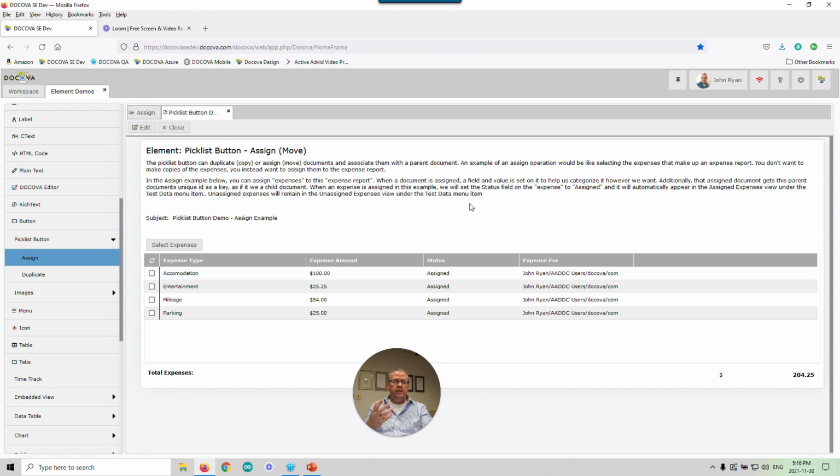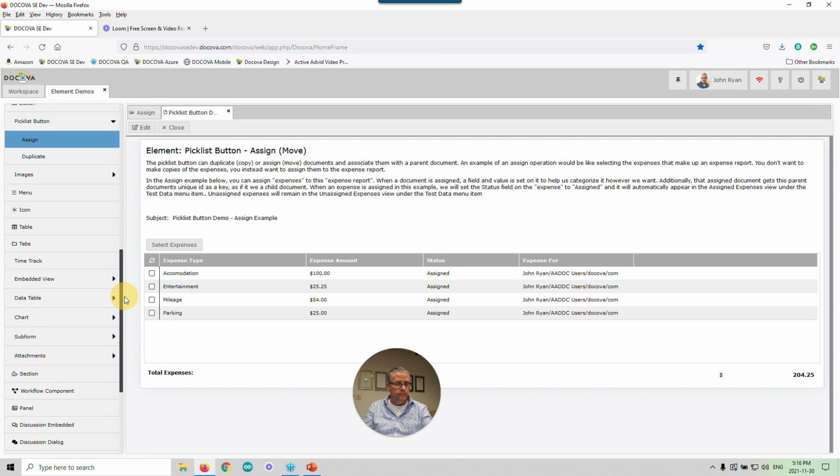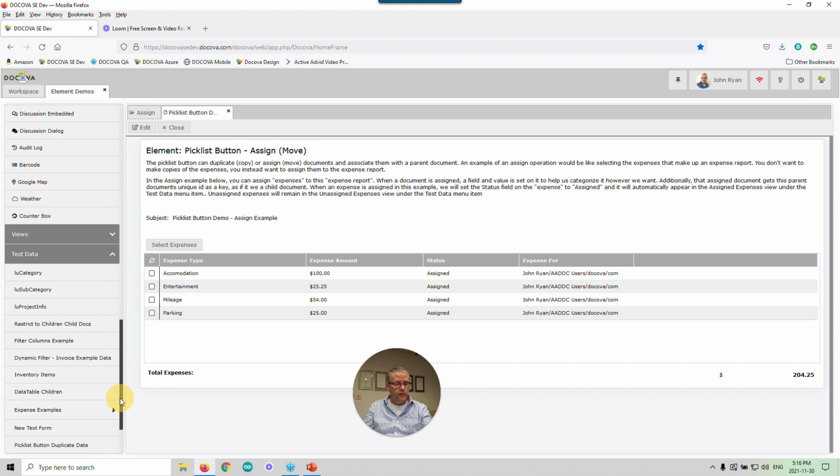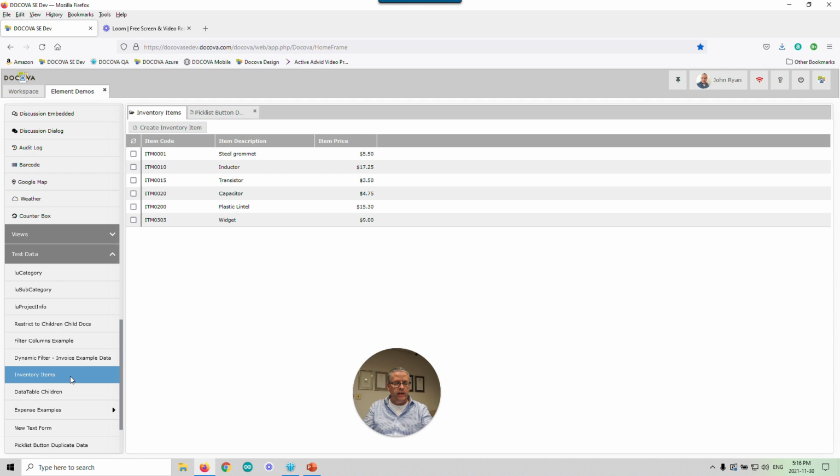And of course, this is the idea of the expense report and expenses. Now, if we roll down on the left-hand side, all the way down, to the test data, you can see that we have inventory items right here. So this just acts as inventory items.